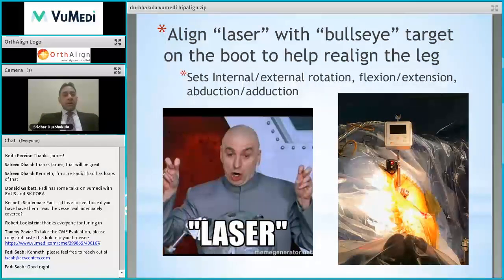And then essentially we're setting up our femur to get neutral position. So we get a bullseye target. Again, we're using the HANA table. We have the boot, so you can set it up as a bullseye target at the boot. Some folks use it on the boot itself. Some use the toe, a reproducible landmark that you can get. You can set it up in a number of ways.